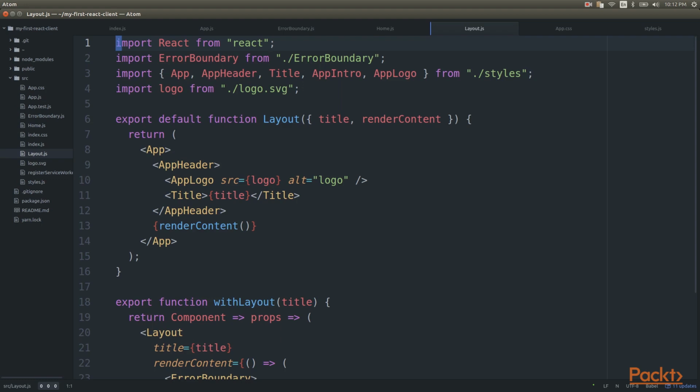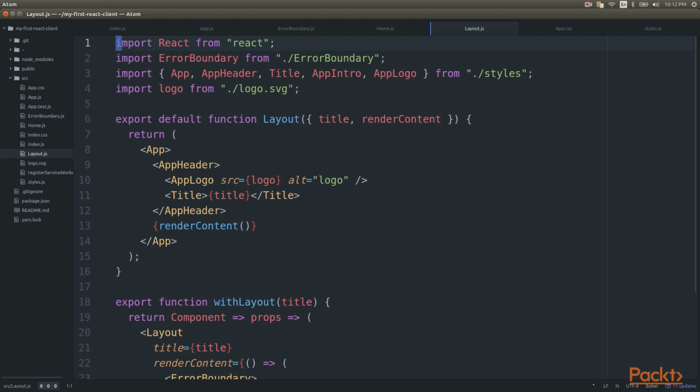We've already seen both props and state in action, but haven't really talked about what's going on. In this layout component, we have a string prop called title and a function prop called render content, and the component needs both of these to function correctly. You might also notice that our app logo component accepts a couple of props as well. In this case, they're properties that are used by the native image node, and our styled components simply pass them along. But when you make a React component, you decide how to use those props.